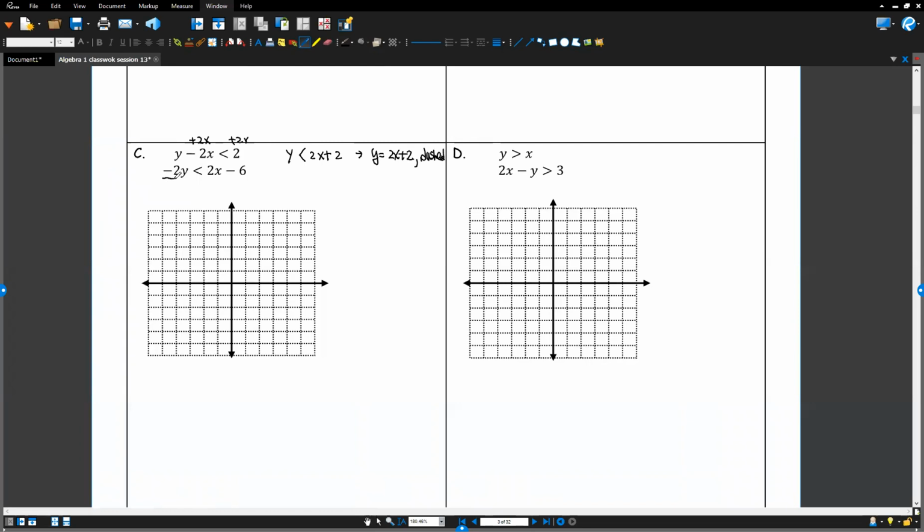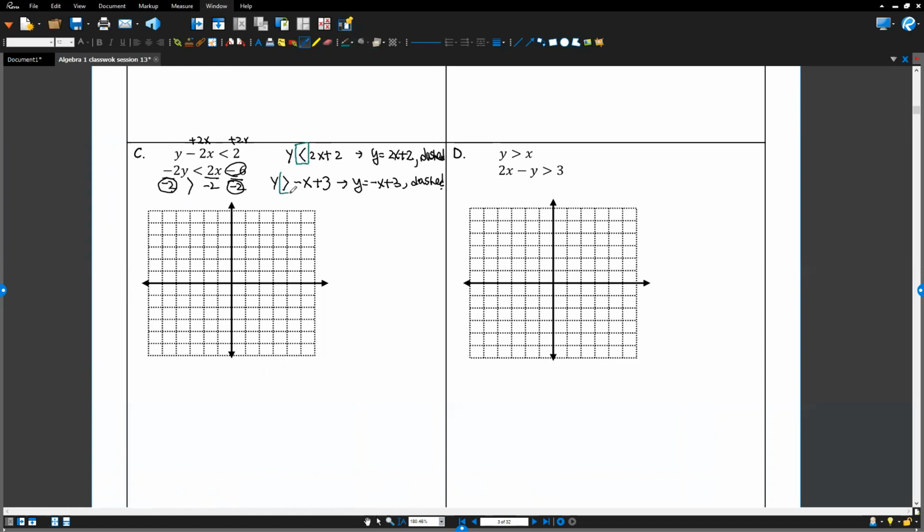Now the second one, divide by -2, -2, -2. When you divide by a negative number, the direction will be the opposite way. -2 divided by -2 is positive 1. That is y is greater than 2 divided by -1, that is negative x. -6 divided by -2 is positive 3. That's the line: y equals -x plus 3, but still dashed. Okay, you keep this one for later.